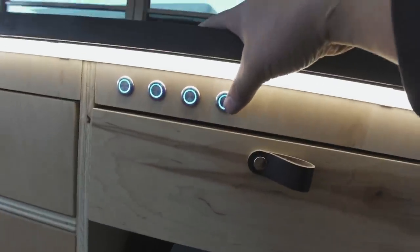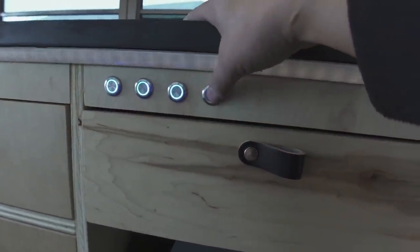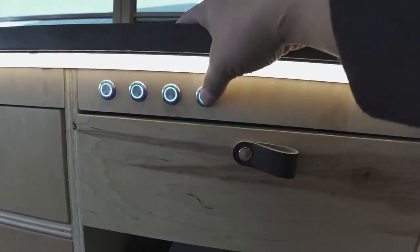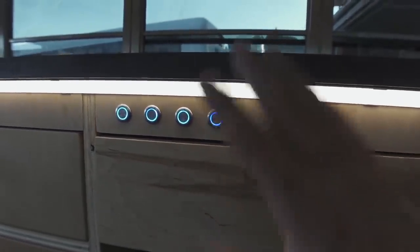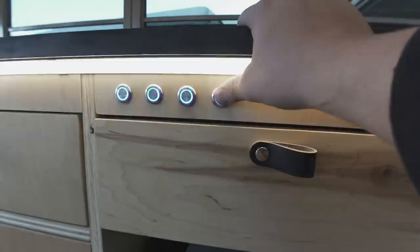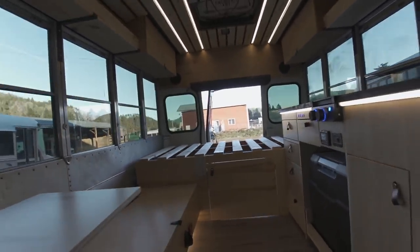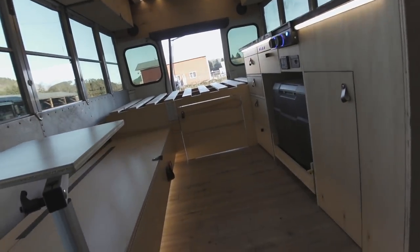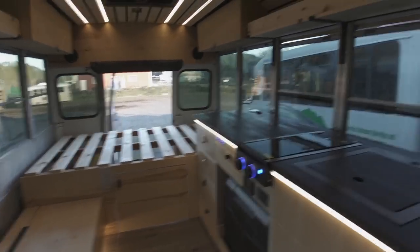Cool thing too is these are on dimmers. So you touch it, hold it, and it'll dim. And then you touch it and it's not that flickery in real life. It's just the camera doing that, but super cool. This is what all the lights look like. You got the track lights up there. You got underglow under there. Got underglow over there. Super cool.